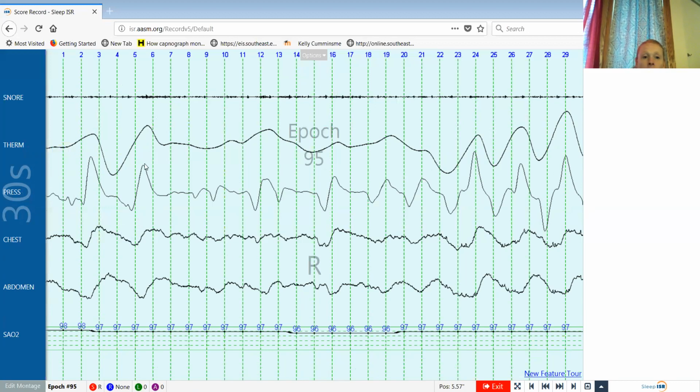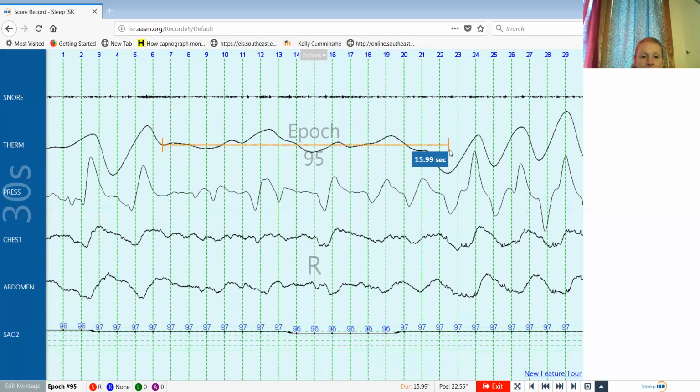Okay, so that is if you want to just look at the height or make the height of your waves bigger. To measure the distance, again, you're going to hold down your left mouse, and this is the first breath here that is visibly reduced from my baseline breath. So I'm going to hold down my left mouse, and then I'm going to drag it, and this here, right there, looks to be the beginning of the first breath, which returns to baseline. So by measuring this, I see this event here is about 16 seconds long. I would not say it is a 90% decrease in the wave. It's very irregular, that's for sure.